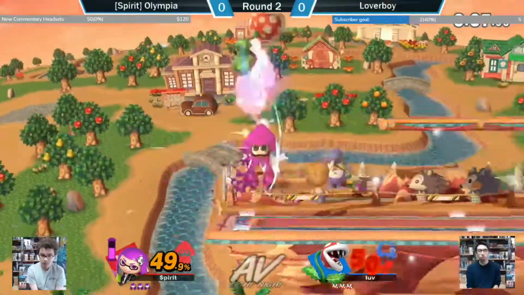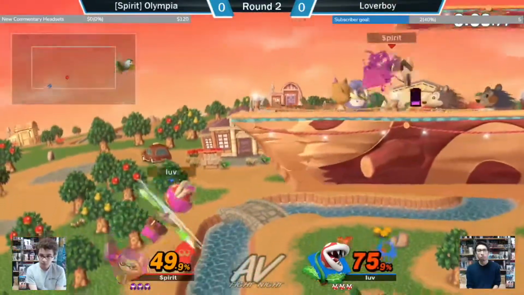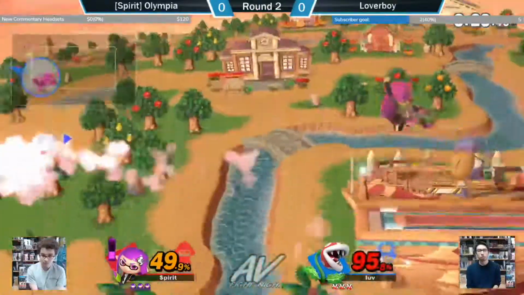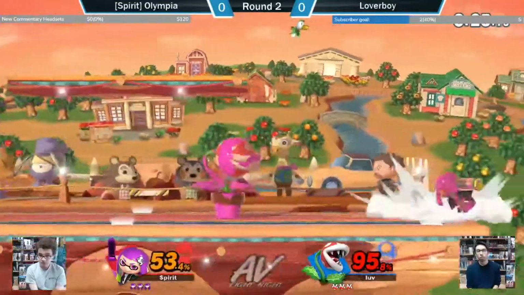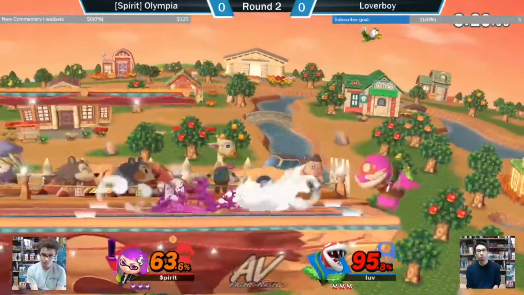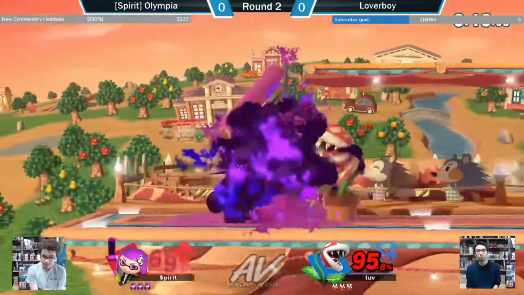His favorite kind of Inkling is an Inkling in a disadvantaged state. That was beautiful. Oh, about to grab twice. He's ready for it, but he's not going to be able to keep him in it forever. Inkling is already getting a really nice amount of traction. Olympia just showing off what this character can do in terms of edge guarding. Excellent ledge pressure. Indeed, since he can't technically go in and out.